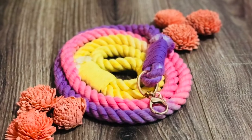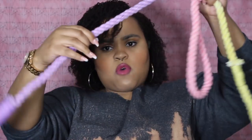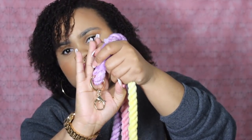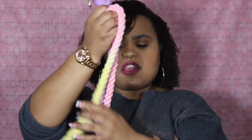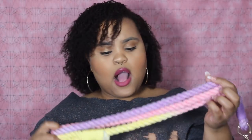The next one I'm going to show you is called the Madison. This one also starts off with a yellow handle, then we go into pink and we finish off with purple. We have a gold snap hook — this is like a shiny bright gold — and this is also the 1/2 inch. All of these leashes I made were also made for this video, but they are 4 feet. They do come in the length of 4 feet and 6 feet. I just think they came out really good and I know this would be so cute out in spring.